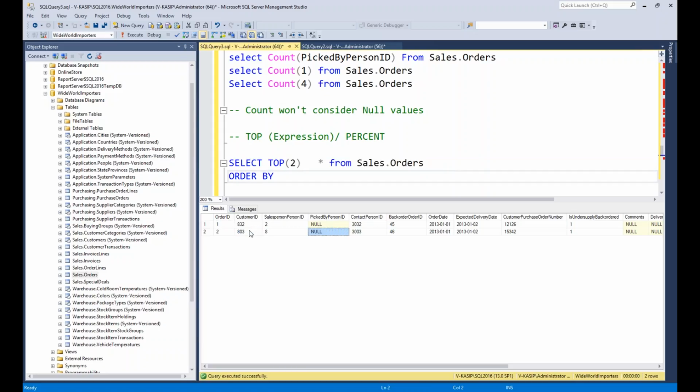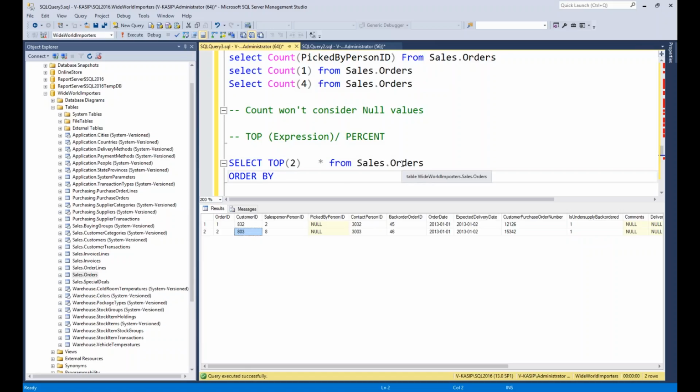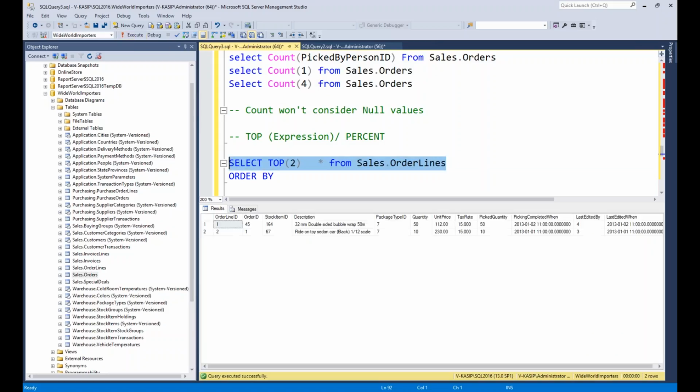I have the order ID, customer ID, these things. Comments is this one. Just the order information is there. I don't have any other information. Let me go for the order lines maybe. I want to see some data, some amount information. That's my intention over here.